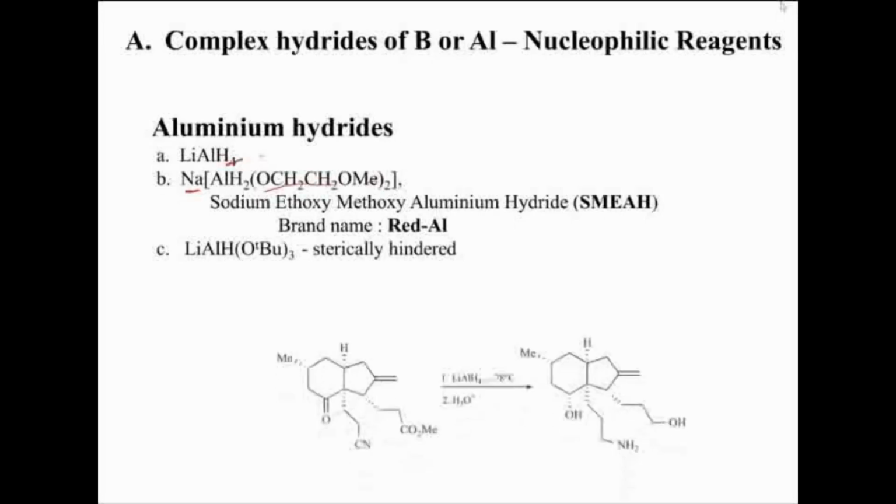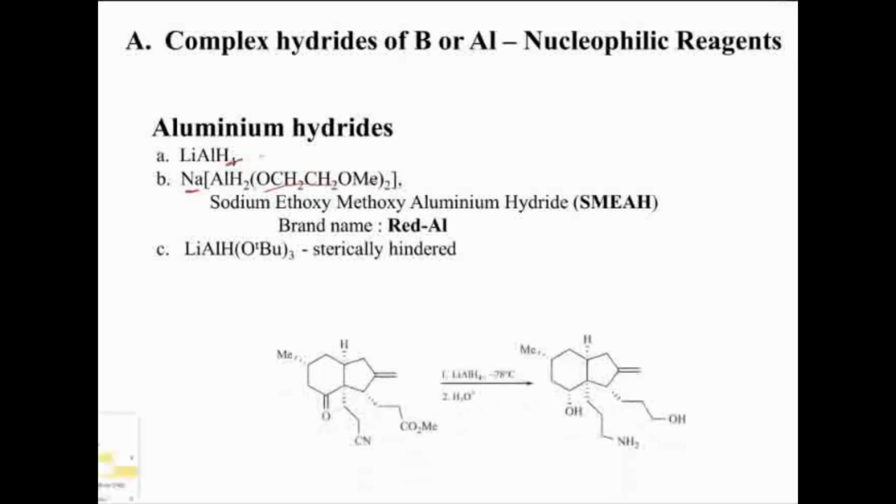So look here, in this compound there are three functional groups. You have a ketone, a nitrile group, and an ester group, and all the groups are reduced. The ketone is reduced to alcohol, the nitrile is reduced to amine, and the ester is reduced to the corresponding alcohol. So that is not at all useful. We want a reaction to happen in only one place.